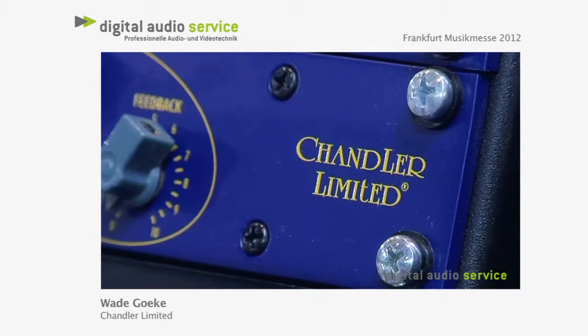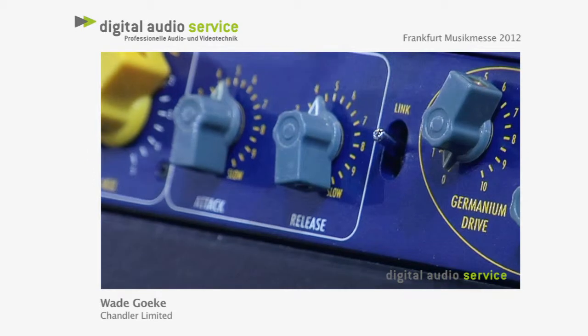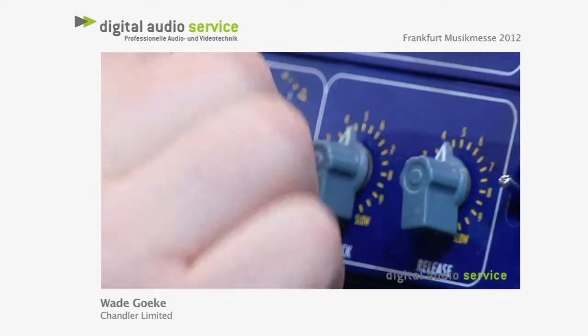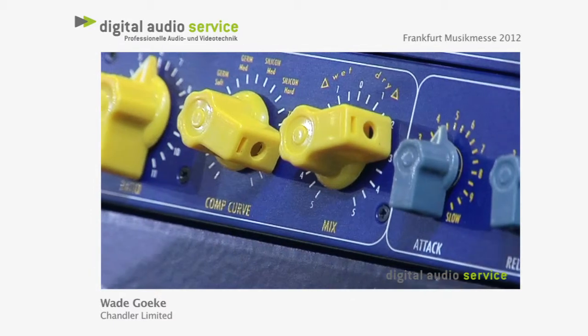For example, it has a built-in parallel compression, a wet-dry control. So you don't have to patch on a console to do a subgroup with compression to mix in. You can do it right in the box just by going wet-dry. Simple, easy, fast, very effective.